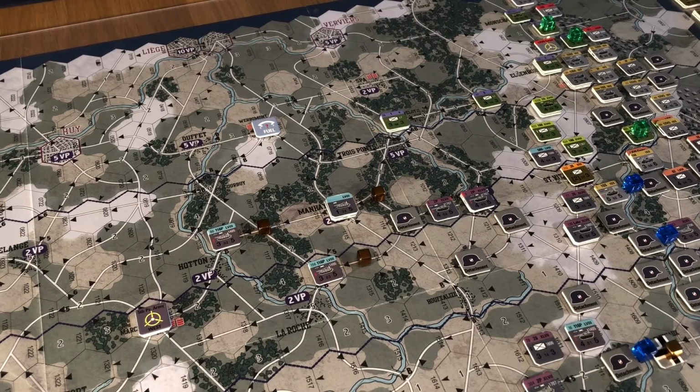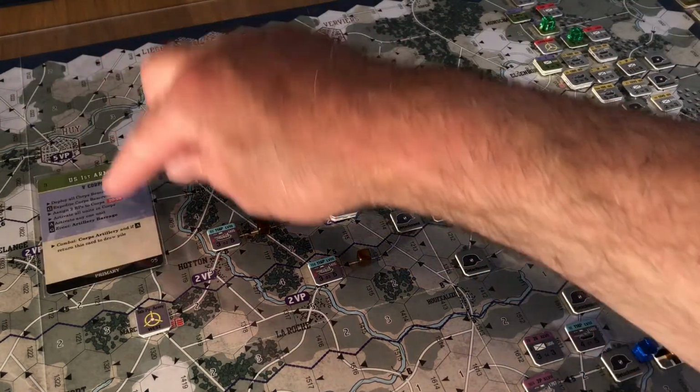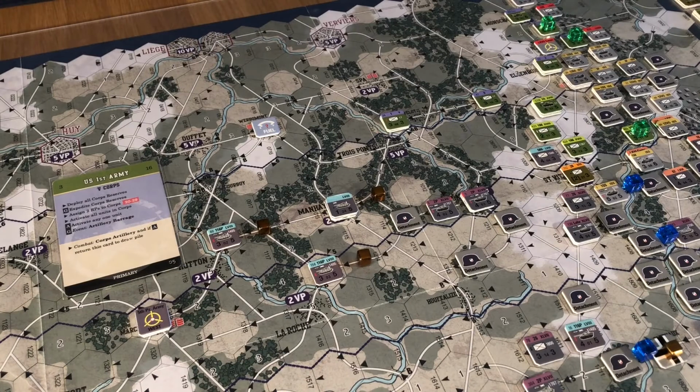Hi all. Right, we're on to Allied Impulse. A slight dilemma here, because of the mistakes and the redoing of everything. I said I was going to play my last two cards, as I had done. With the first card I moved the unit down into Bastogne, and this last card was activating Fifth Corps.